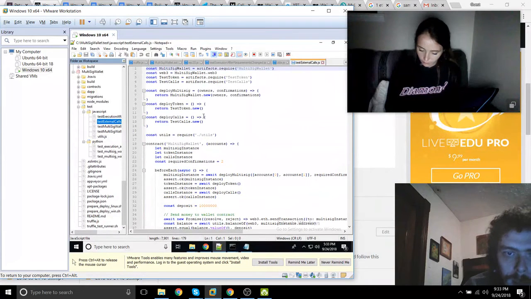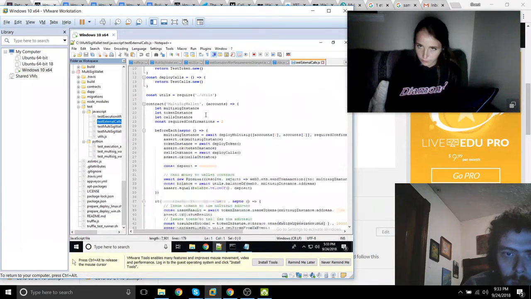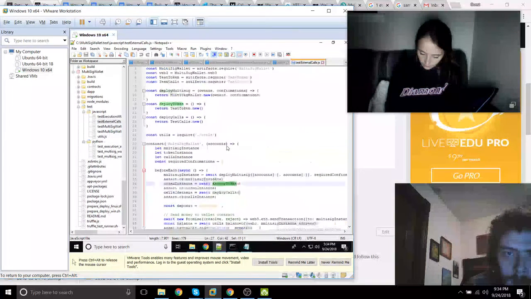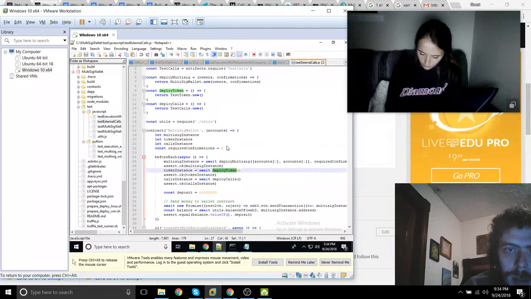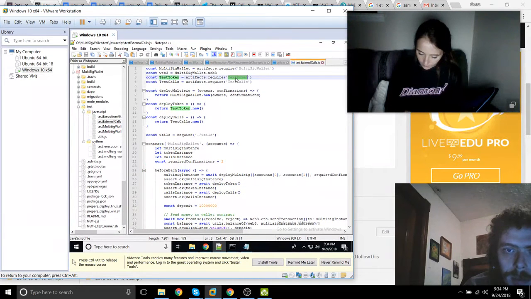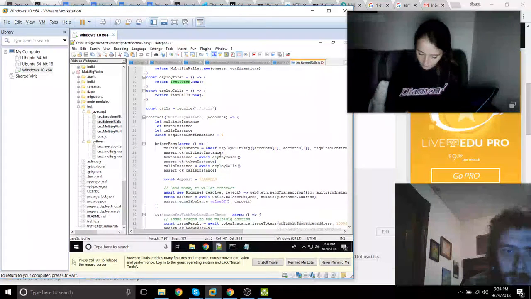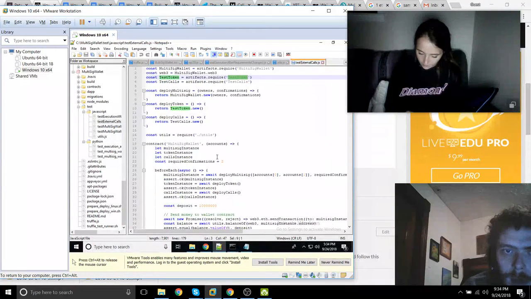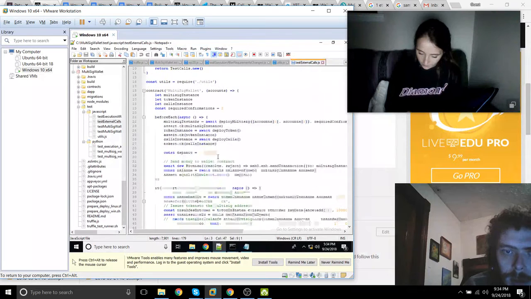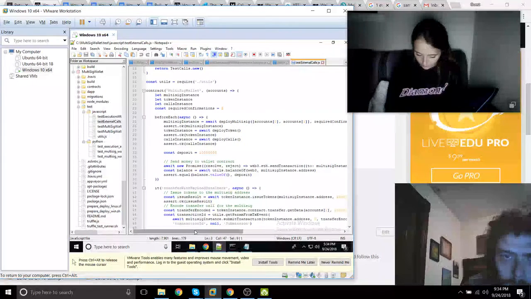Now let's see what happens in this particular file. So we're doing a multi-sig wallet. Before each of them, we're going to go ahead and deploy a multi-sig contract. I guess we're deploying a token. I guess we have a test token inside of our multi-sig contracts, which is good, in our test token file. So we're going to deploy that test token. We're going to deposit a bunch more wei this time. We're going to send money to the wallet contract before each of these tests.